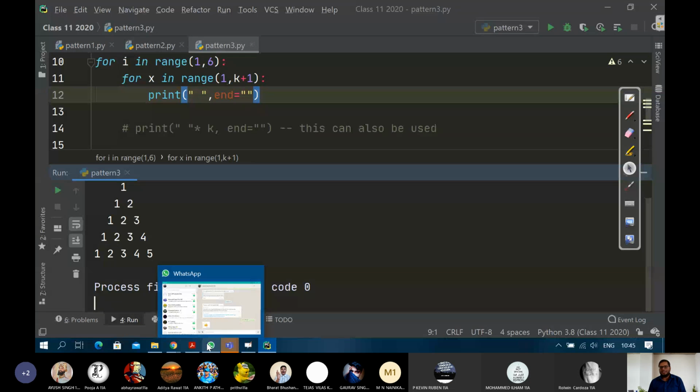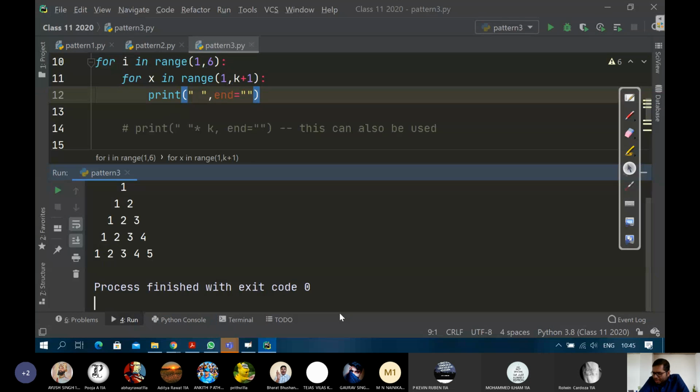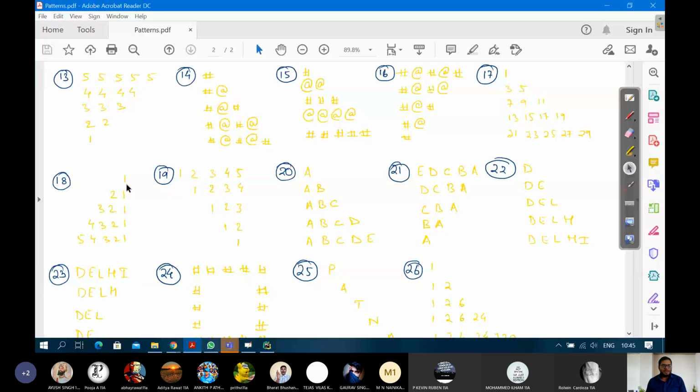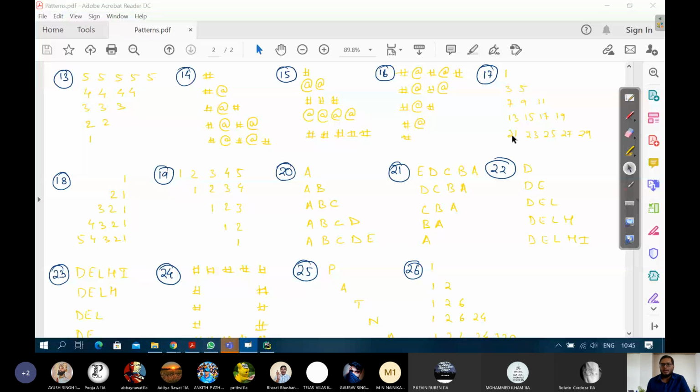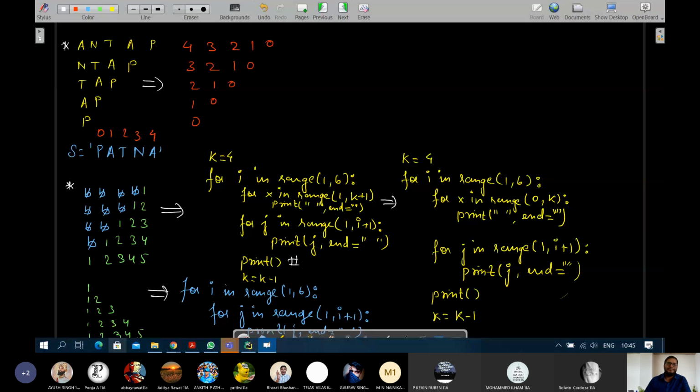Shall we see another example? So the space in j, and space after print will also give. Ankit was saying something, I was seeing the previous comments. Okay, fine. So k value, okay, fine. Now we'll see a few other patterns. Now that this has been made, tell me, can this one, pattern 19, be made? How can we solve 19?